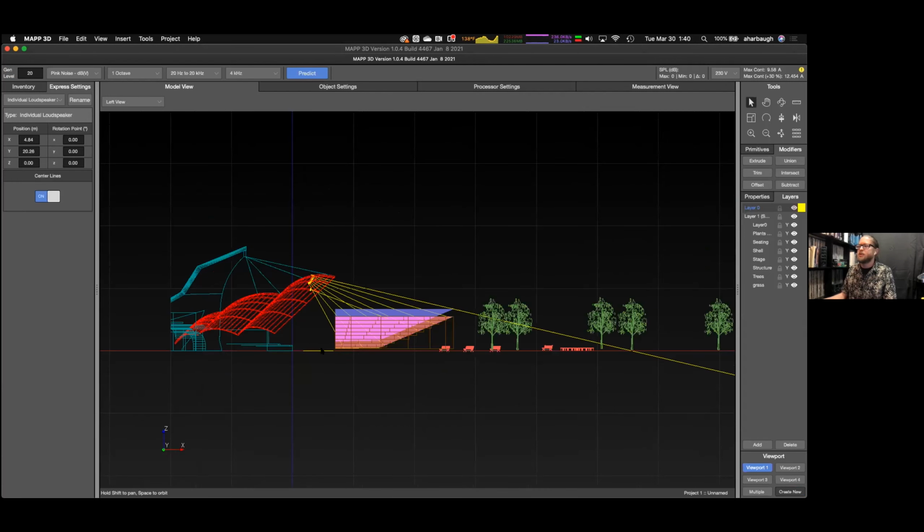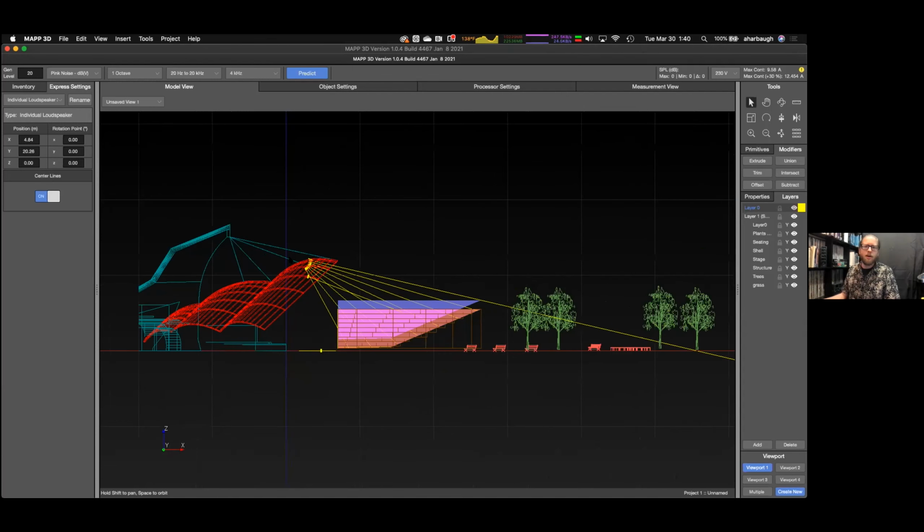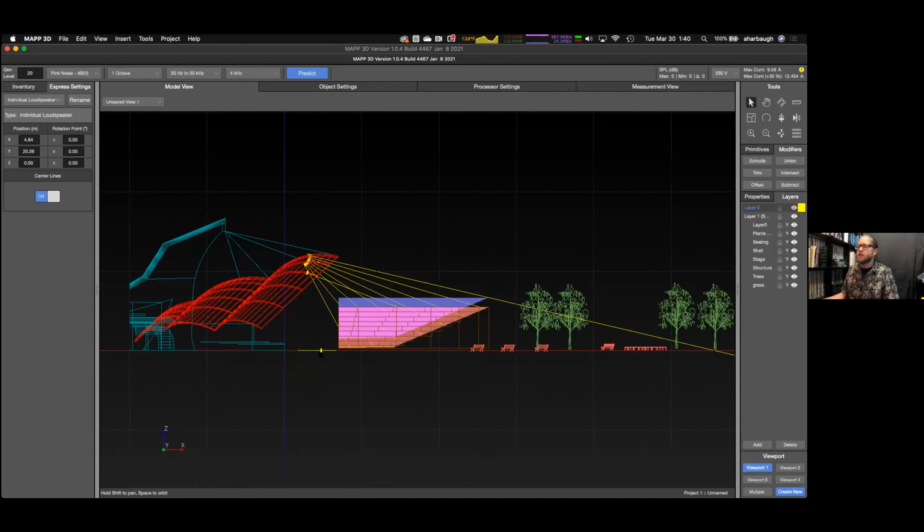So you can see that loudspeaker down here is stuck in the ground right now. So if I pick that loudspeaker, I can grab his orb and move him vertically. Thank you, Zoom, for taking all my CPU. There we go. So yeah, that's a quick way to move loudspeakers around, bound to planes, while maintaining where you put it in plan, and then just 3Dify it in the Z-axis.